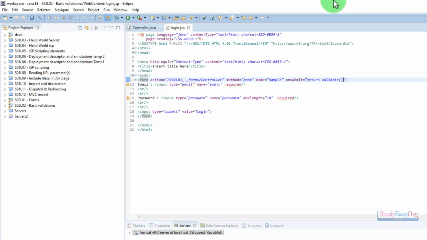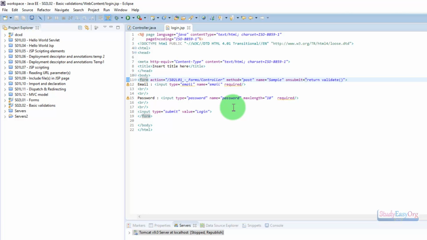Now friends, return means that this validate method will return a specific value. The value could be true or false. If we receive a false value, then the form will not submit. Apart from that, in order to give you a very short and simple overview, we will simply stick to JavaScript, but there is no restriction in implementing any other scripting language, or for example a library like jQuery or anything else.